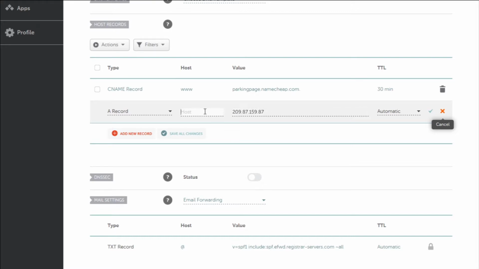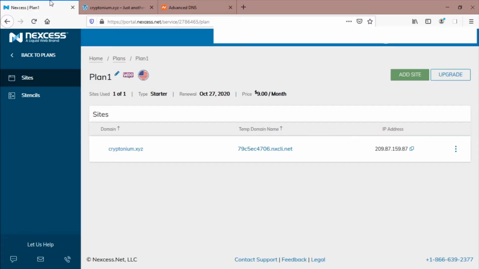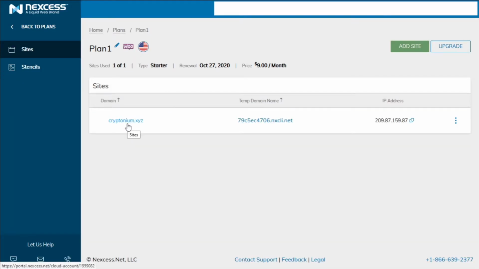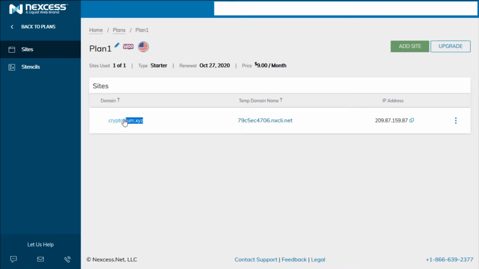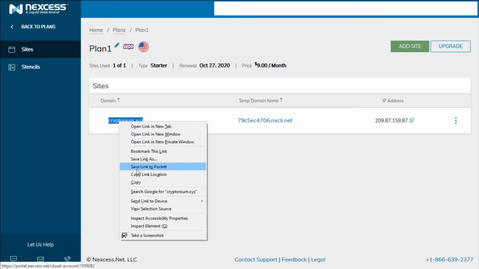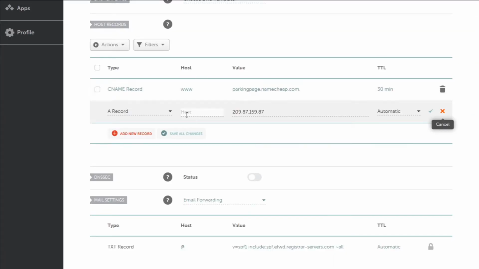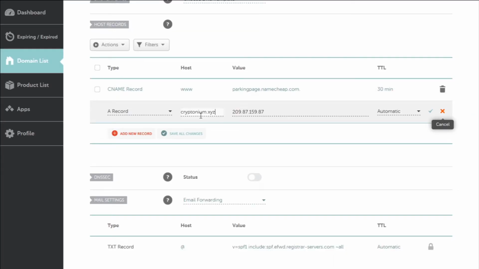As for the host, it will be the domain name of your website, which in our case is kryptonium.xyz. So let's just copy that from here as well and paste it in the host field. For the TTL, set it to be the minimum possible value and click on the tick icon to save changes.